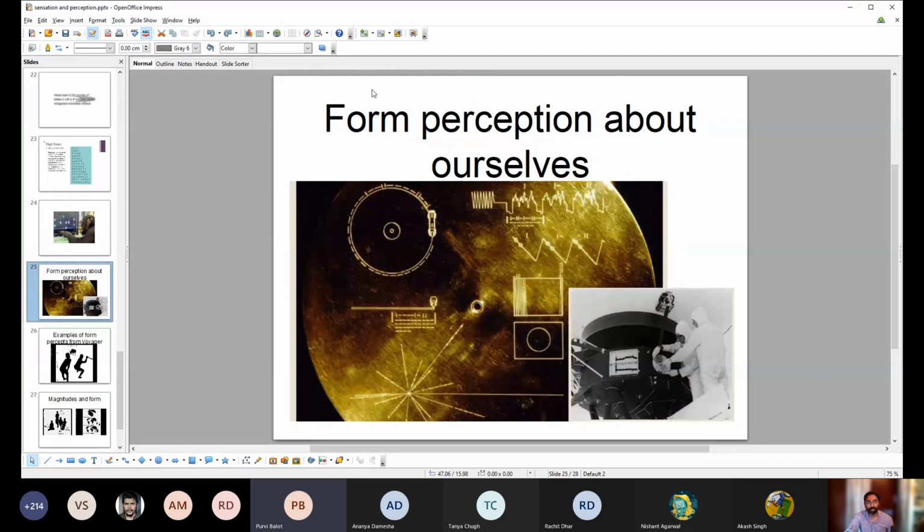Right. So this also shows how perception is more fundamental than anything else. I love this project because it says it right in front of your eyes: perception is so fundamental that we assume even aliens would have it. And this is no joke, right? This is a multi-billion-dollar project. So whatever the engineers, project designers and managers decided, a lot of thought must have gone into it. And what they came out with is that maybe it's just visual form perception that is a way to communicate things about Earth.